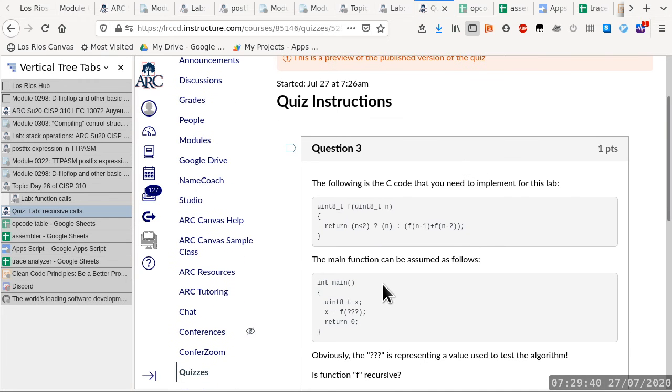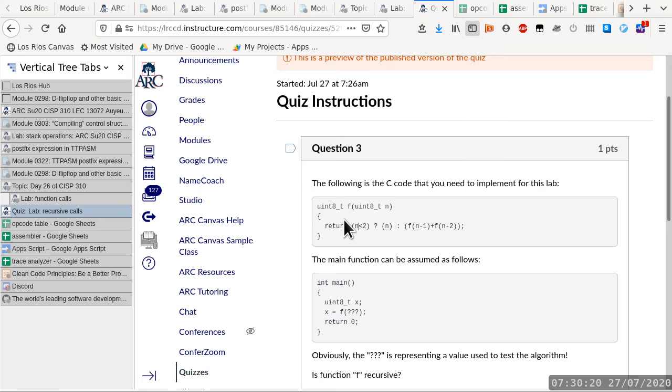As far as main is concerned, you don't have to implement main exactly the way it is. If you don't want to use a local variable to store the return value, you can just call the function without storing the value. That would be the easiest way to implement main, because we have the trace analyzer. Even without the trace analyzer, you can always run Logisim in GUI mode and examine register A after the subroutine returns. That would also tell you whether it has the right value. So main can be really simple. The complexity is not from main, but from the subroutine itself.